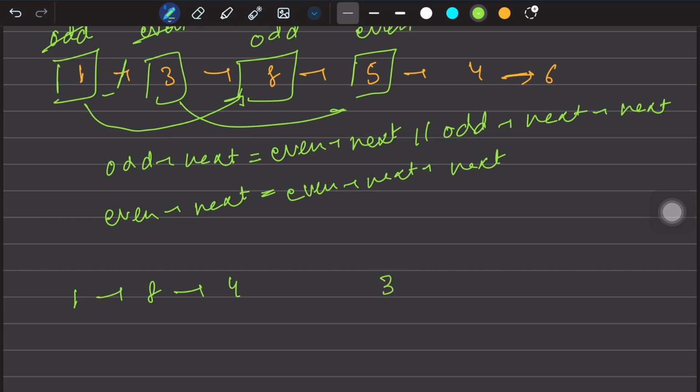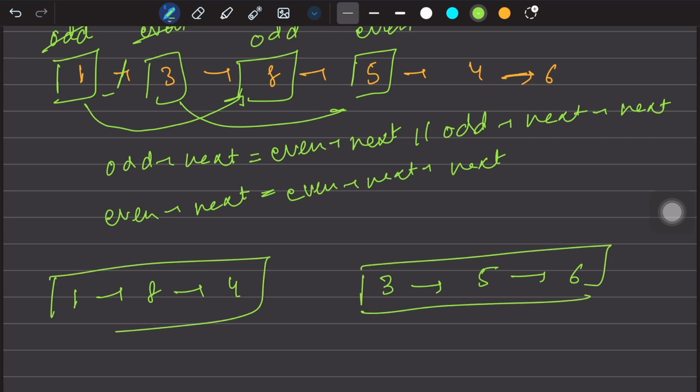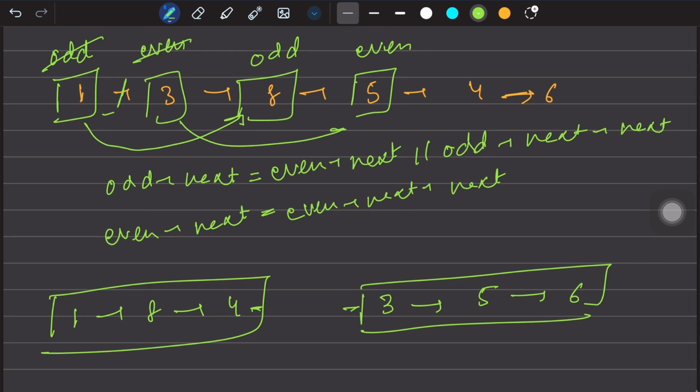Similarly, 3 will be connected to 5 and 5 to 6. Now we have two linked lists, and we have to just connect 4 to 3. Once we reach the end, even will be at 6, and odd will be at 4.